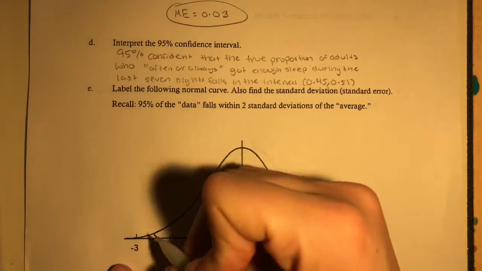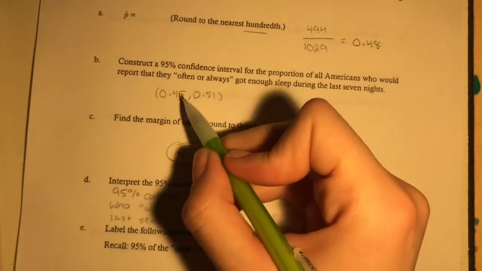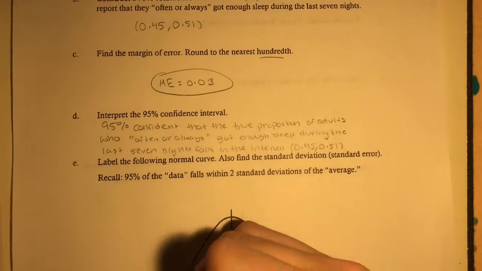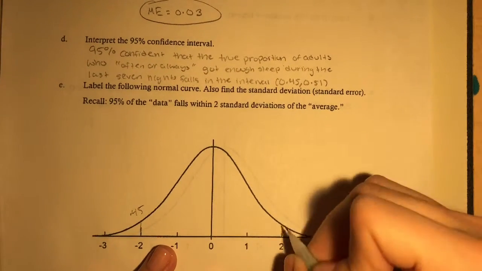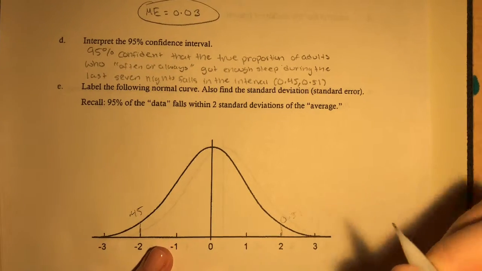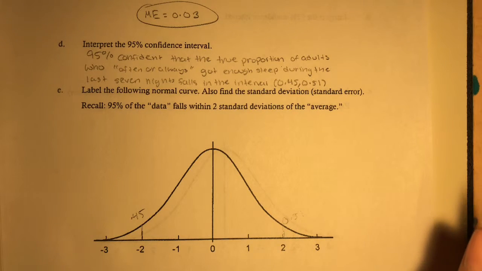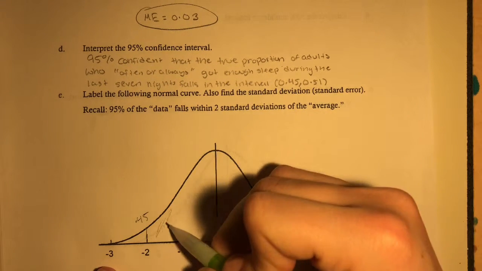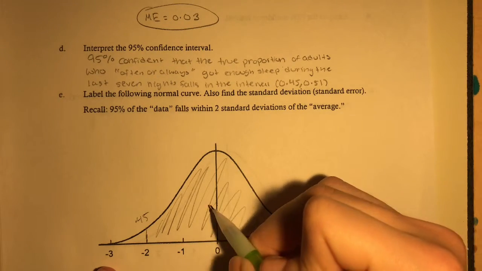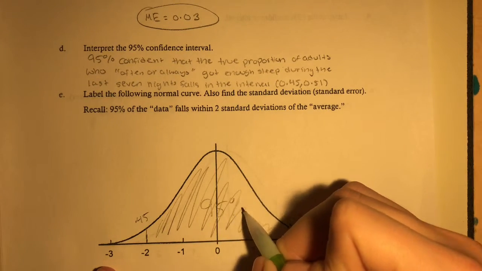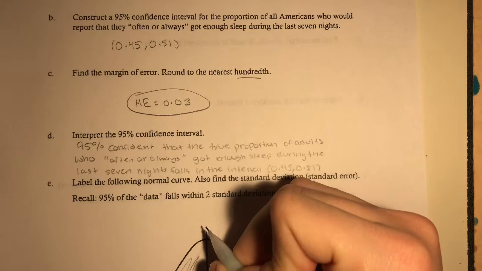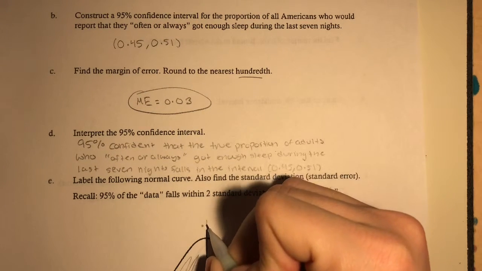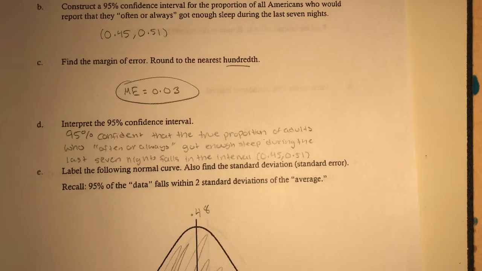So we know that 0.45 represents two standard deviations right here, so we're going to label that as 0.45. And two standard deviations over here, that's going to be 0.51. Remember, go back to the interval that we just said. So this is going to represent, we're going to do some shading, that's 95%. Now we're going to take our p-hat value because this is just everything deviating away from our p-hat value, which is 0.48.